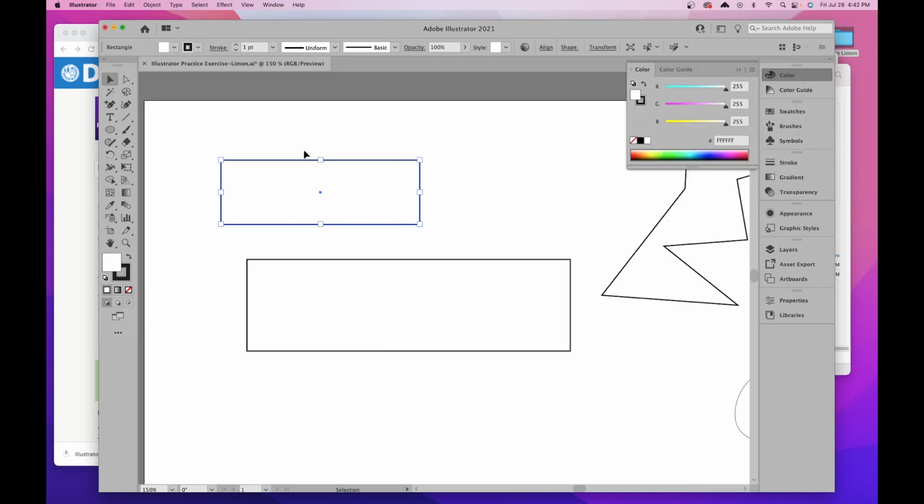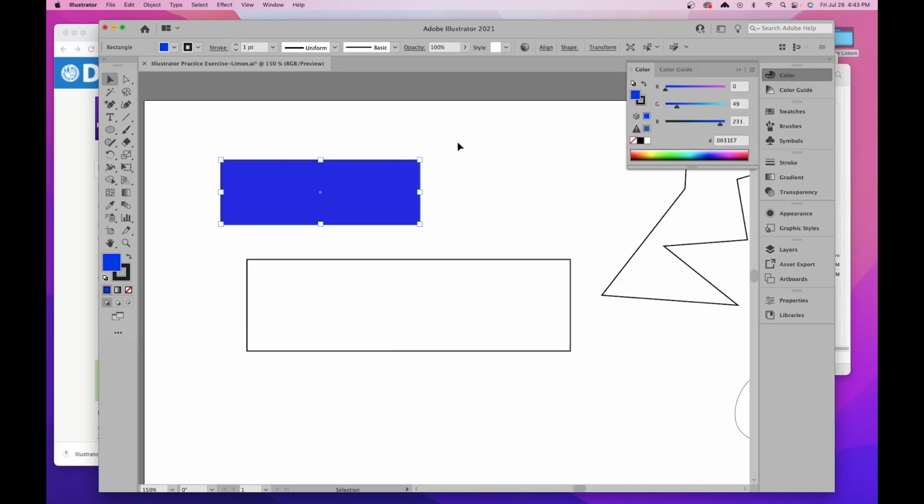See how this is selected? This top one is going to be our fill. This bottom one's going to be our stroke. So right now it is a white box with a black stroke. We could click and drag here to select different colors. So this is only affecting what's called the fill, which is the actual color of the box.